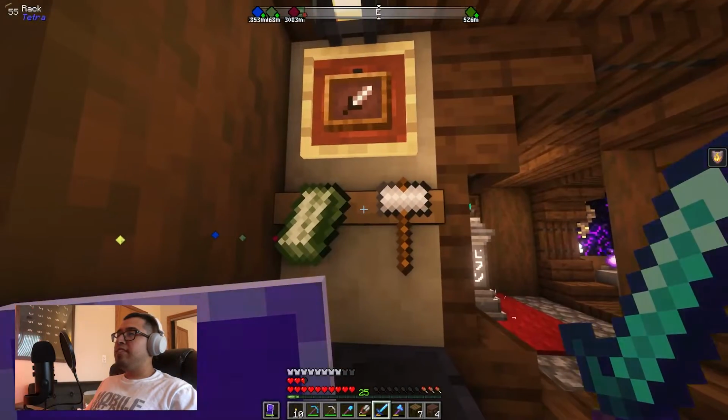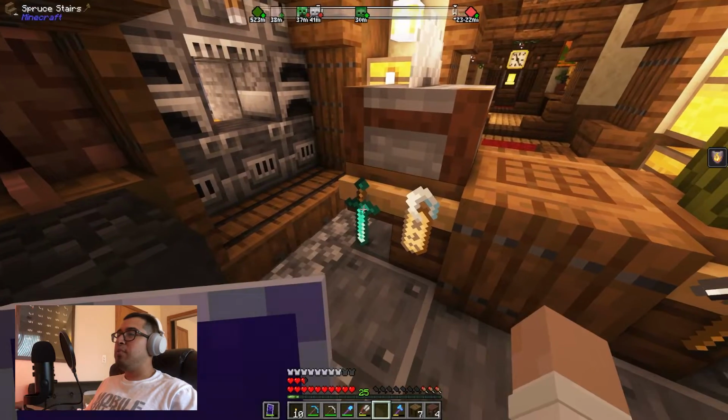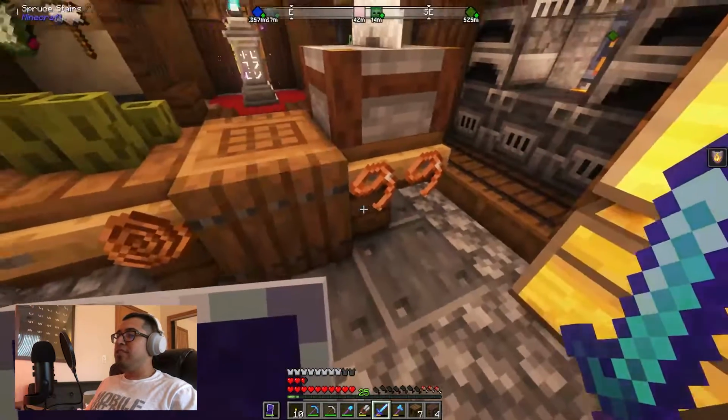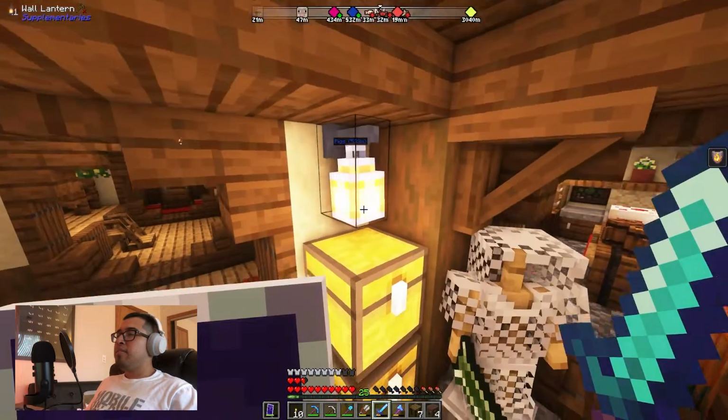I love these racks. I use these a lot throughout the design. You could just place things on there. So if I wanted to place my sword there, you could do that. Those are great. If you ever played modern Minecraft, you'll know all this stuff.